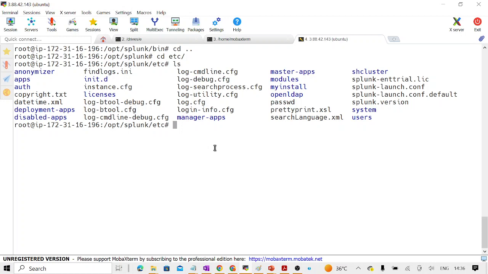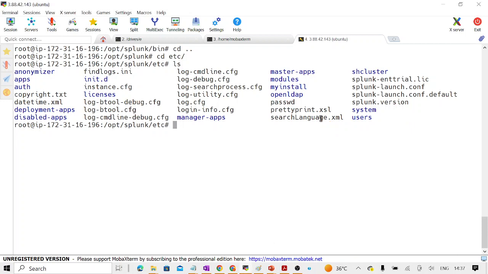now I'm going to point out some of the things which are very, very important from our perspective, right? From our standpoint, there are two directories which are very, very important. One is the local directory. Where is the local directory? I'm not able to find that directory. One is the system directory, which is very, very important. Another directory which is important from our perspective is the local directory. It should be somewhere here, but anyways, never mind.